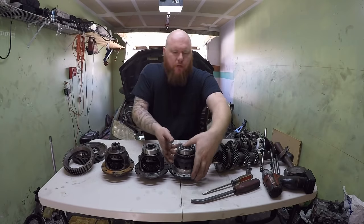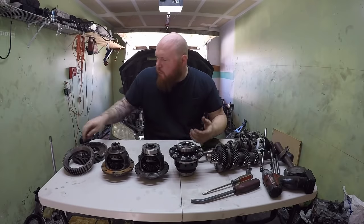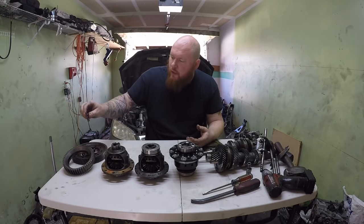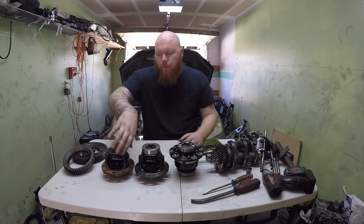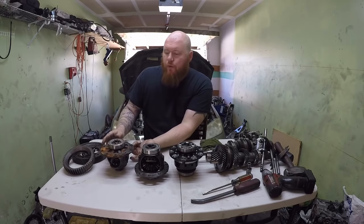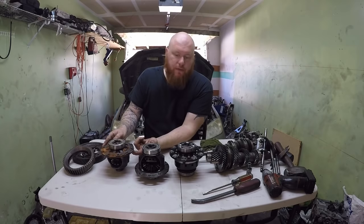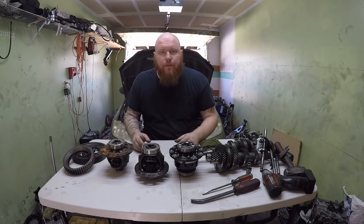Also, if you flip this over, the biggest difference between the two and four-wheel drive is the bolts that go into the ring gear and the transfer gear go from the backside of the differential. On the two-wheel drive, the bolts go through the ring gear into the differential. So that's a big difference — otherwise they basically fit in the same package.